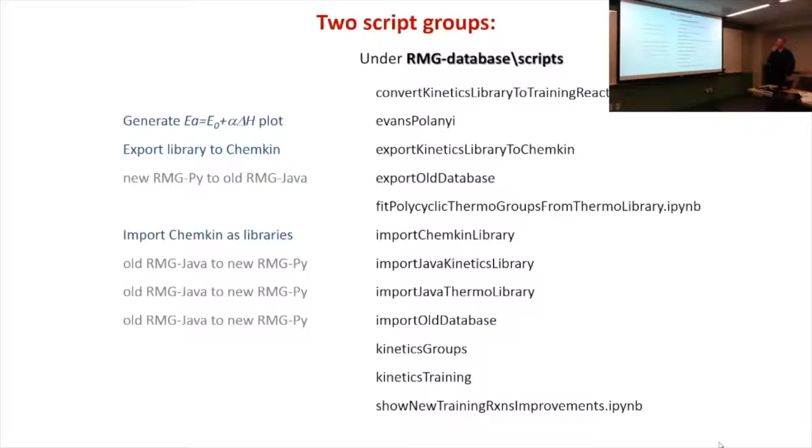Export library to ChemKin, so that will be the reverse of what we discussed previously. You already have libraries in RMG. Let's say you want an entire library as a ChemKin file, not in the format it is in our database. This script will do that for you. Import ChemKin as library. How is that different from the script we showed before? The same one. The same one? Right, it's just duplicated in the repositories. So these are principally the scripts that are available, and we'll give some examples.